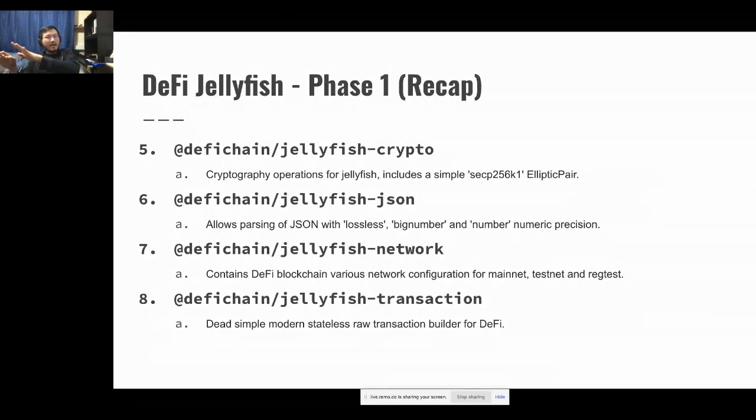Jellyfish JSON provides arbitrary precision numbers for your implementation, so you don't have to rely on the default. If you are very familiar with the JavaScript ecosystem, JavaScript is a very dynamic language, so it is very problematic, especially when dealing with numbers. If you try to use number in an Ethereum ecosystem, number is only 32-bit precise, so you immediately lose precision if you use the default JavaScript precision. That is why we have to spend so much effort building Jellyfish JSON, which just allows us to do parsing.